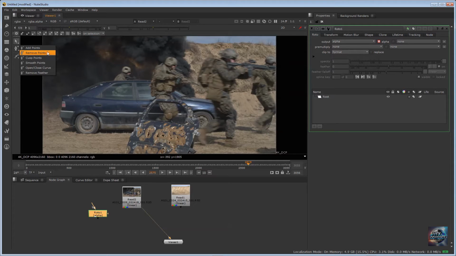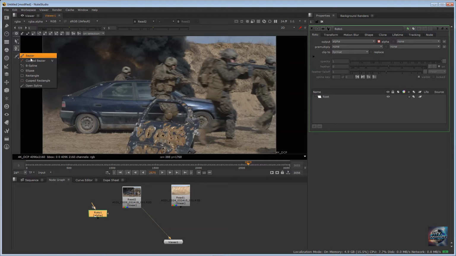Actually, it would have made a little bit more sense to have this one first on top here, because that's the sequence of events. Number one, you would draw things, and once you draw them, then you decide to select them, and once you select them, then you decide probably to add or remove. So I think that's more user-friendly. But anyway, that's what I think about it.